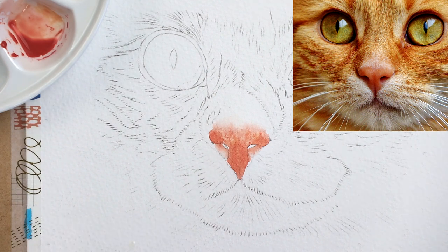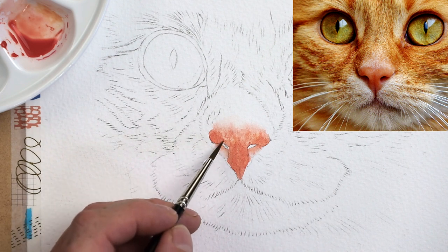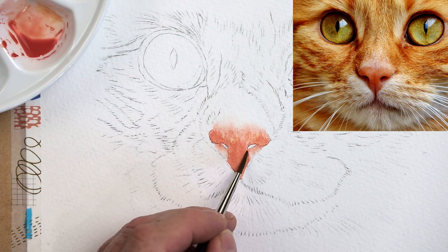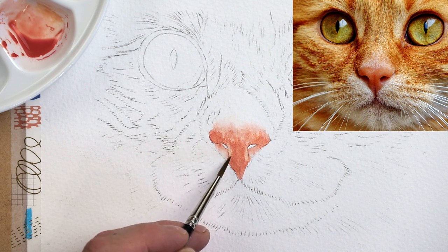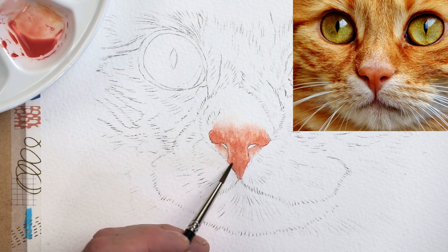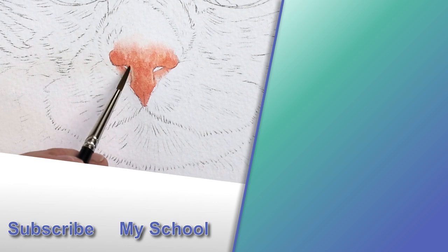By the way, if you're interested in the full nose painting tutorial, it's now available in my online school — I'll pop a link to the top right for you. Take a little bit of paint off that side there, just to create a bit of a highlight down those sides. Then if it's too sharp, give it a bit of a tickle, or drop a little bit more color in places just to change it slightly. And there you go. Don't worry about it looking too bitty and full of holes — we're going to put in lots of detail over the top anyway.